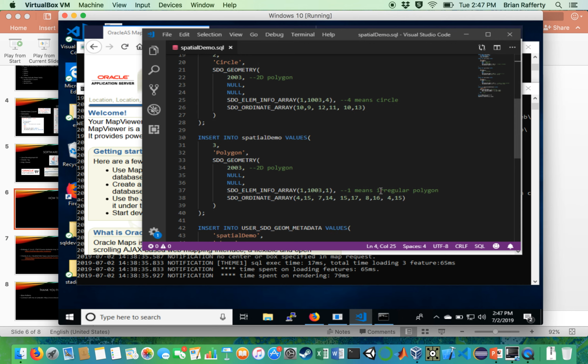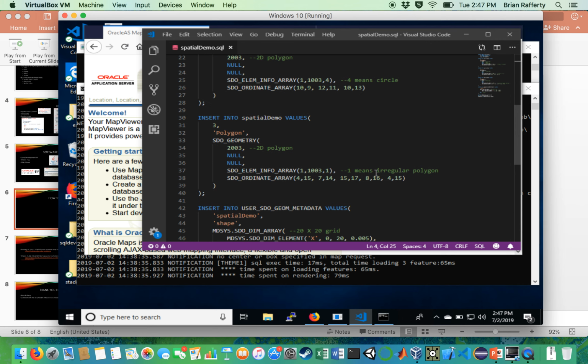And lastly, I wanted to show you guys a polygon. Polygons are unique because you have to actually list out every single coordinate located on the polygon, and if you notice, the first coordinate pair has to match the last coordinate pair because these polygons have to be enclosed. You can't leave it just as a line.